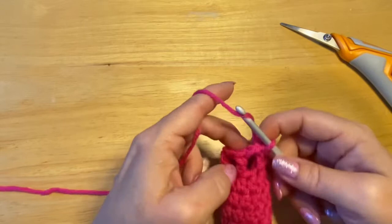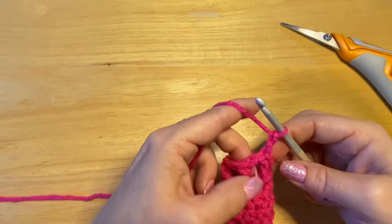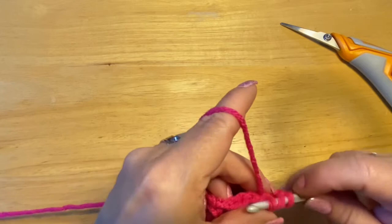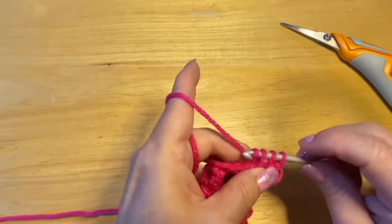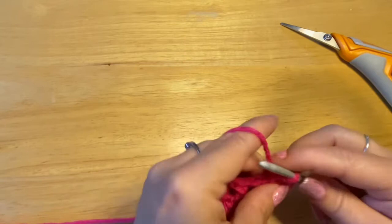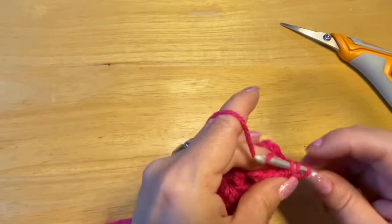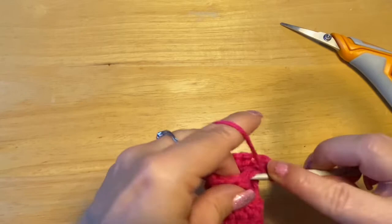Okay, so now what we're going to do is chain up 2, 1, 2. In the same spot we chained up 2, we're doing a half double crochet. In the space, we're doing a half double crochet. In the double crochet, we're doing a half double crochet. In the space, and we're going to do this all the way around until we have 12 stitches, and again, we are not counting the chain 2. So you want to make sure you have 12 stitches, and we're going to do this all the way around.